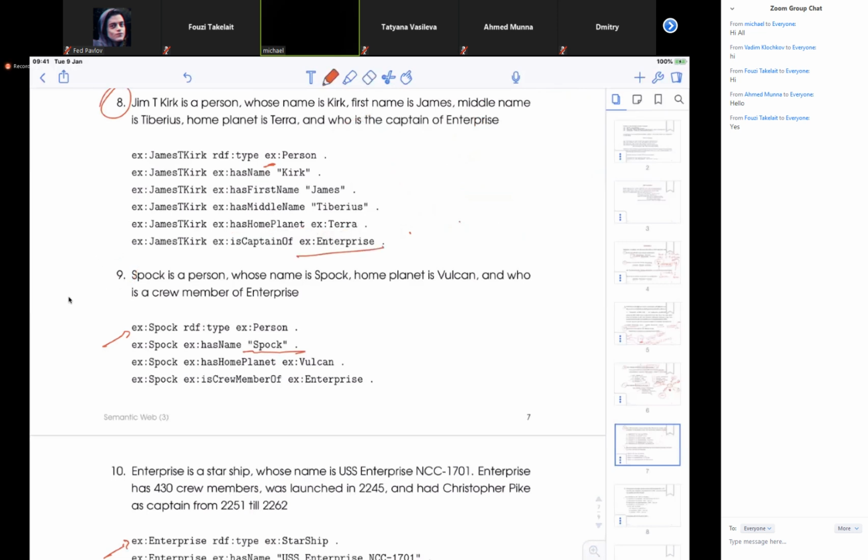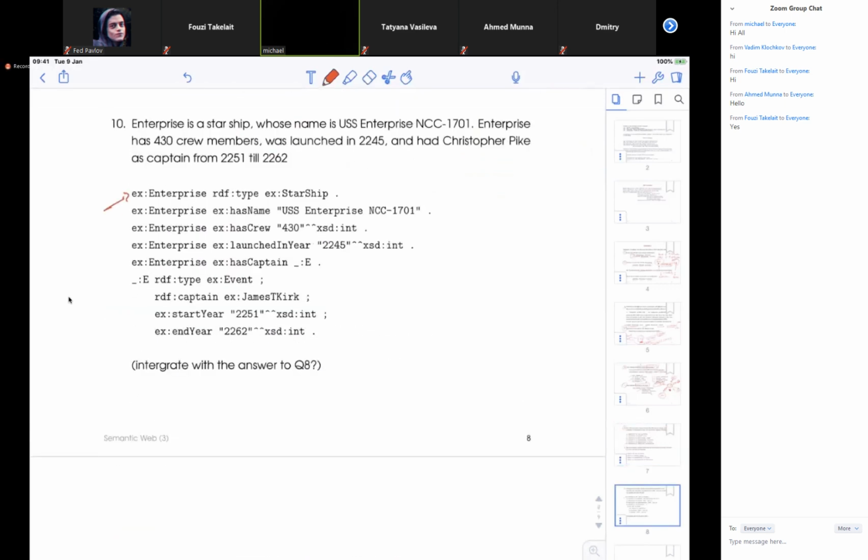Here I have a URI for Enterprise. And so I simply write that Enterprise is of type Starship. There may be other starships, and for them we'll also write URI type Starship.